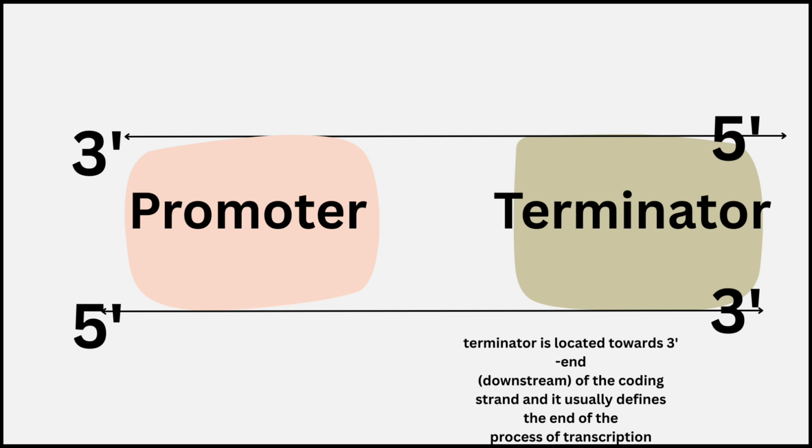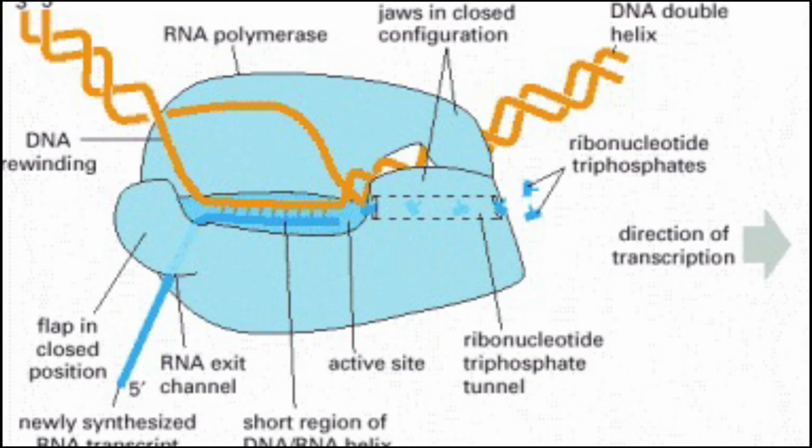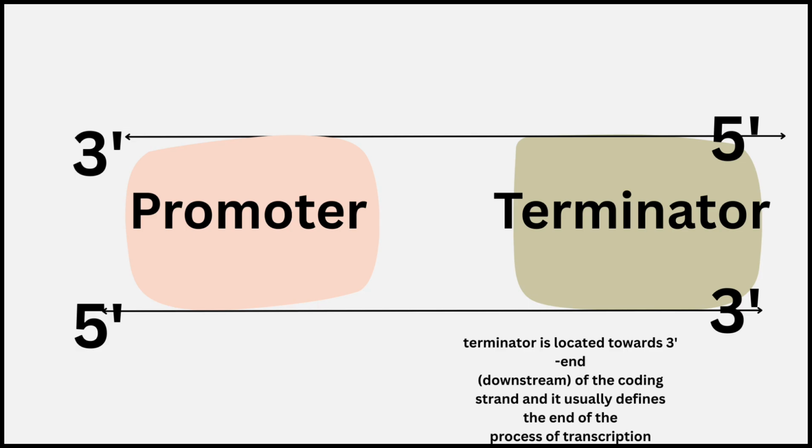The promoter is said to be located towards the 5' end, upstream of the structural gene. This reference is made with respect to the polarity of the coding strand. It is a DNA sequence that provides the binding site for RNA polymerase, and it is present in the transcription unit. It also defines the template and coding strands. By switching its position with the terminator, the definition of the coding and template strands could be reversed. The terminator is located toward the 3' end. The terminator is always downstream, and at the 5' end there is the promoter region. Here we can see it in the diagram.